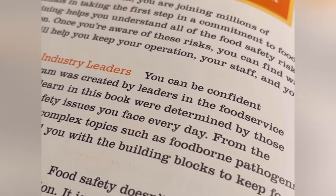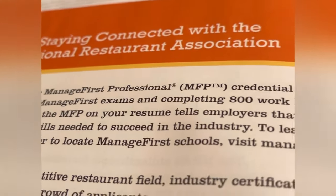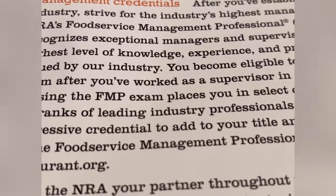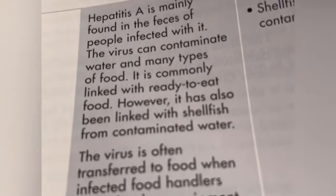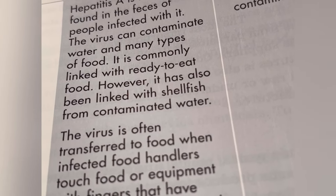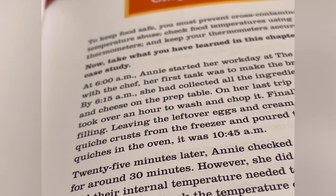These are some of the topics. We have staying connected with the National Restaurant Association, and this is called the management credential. I'm so busy today, and I need to finish the book so that I can start answering the questions. One topic is the major viruses that cause foodborne illness, an important topic in the preparation for my coming examination next week.